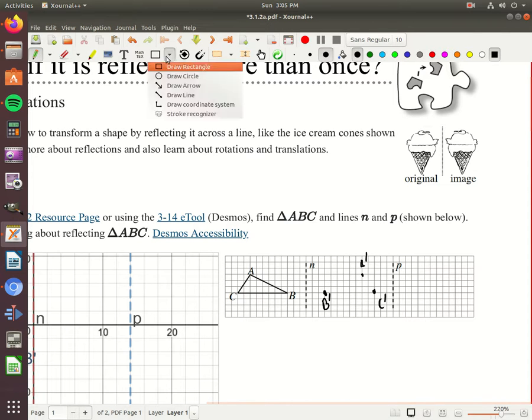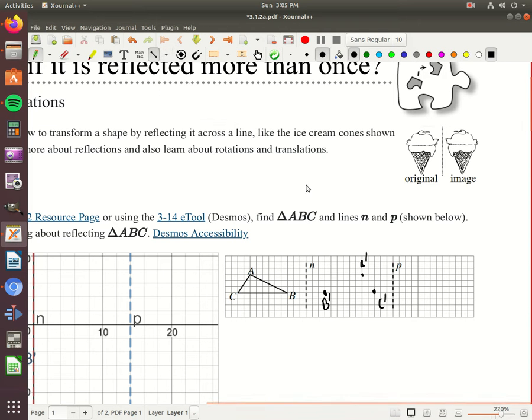Now I'm going to go to my straight line tool to try and make these look okay. You'll see this is my first image. And I know it's my first image because I have these primes. Now I have to do it again. So now my C is closer. So I'll go 1, 2, 3, 1, 2, 3. And hopefully you can guess what I'm going to call this. I'm going to call this C double prime. It lets me know it's my second image.